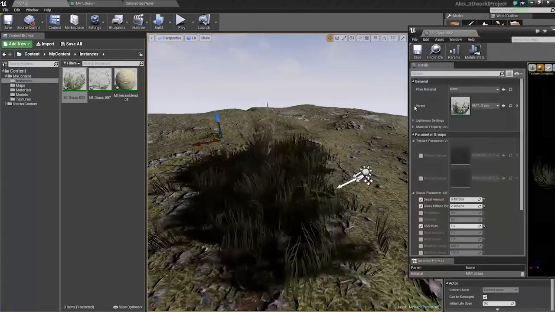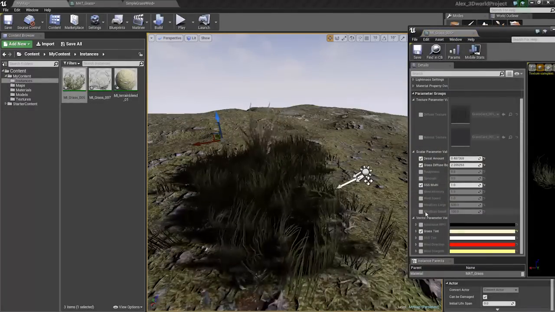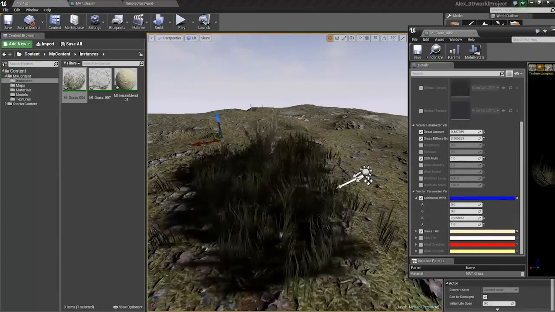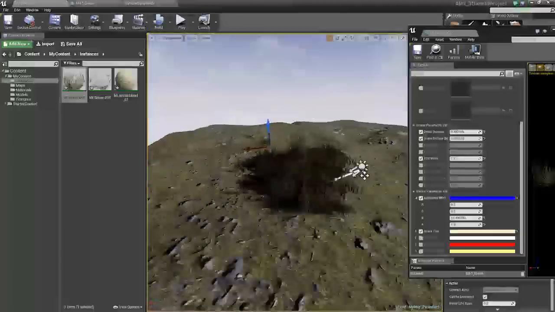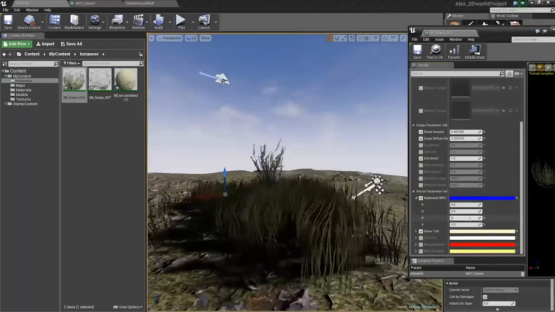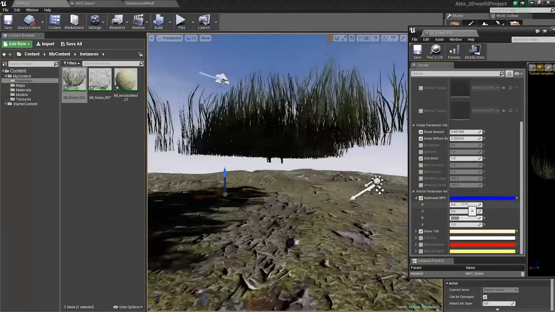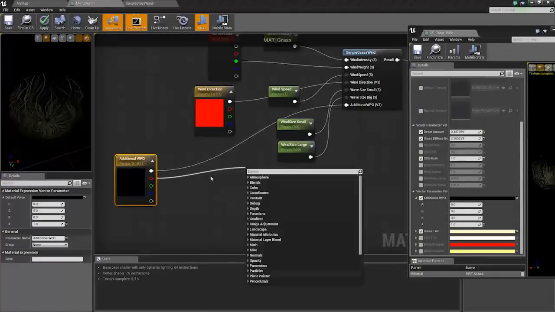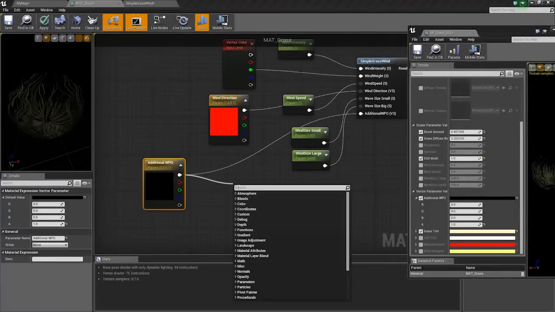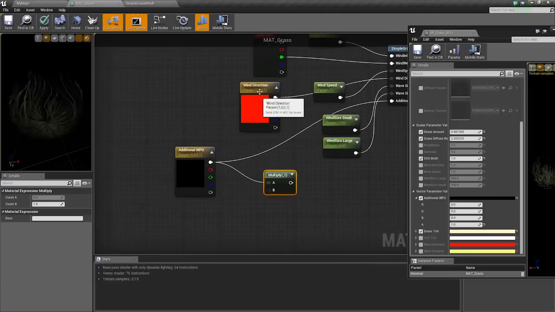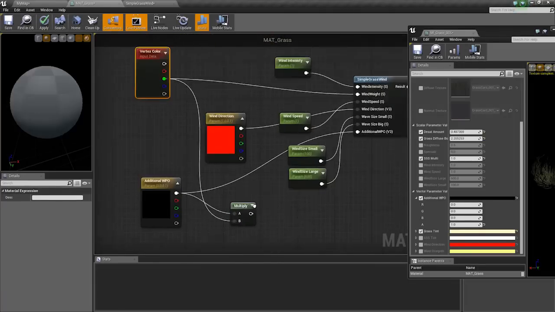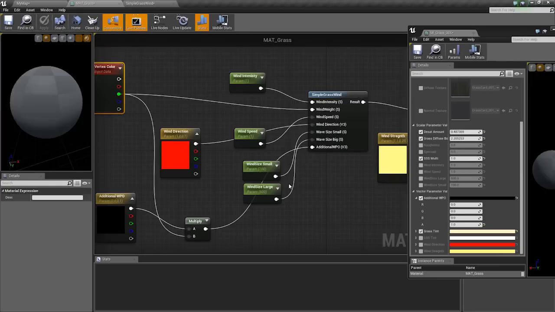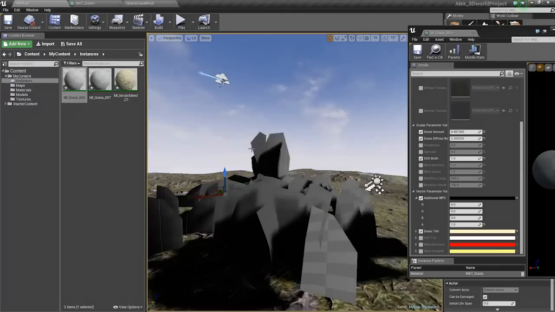If we open up the material instance, we can drop this down. Maybe I'm not doing this, nope, my bad. So I want to multiply this by the vertex color, so that if I add value to it, it's going to scale up the mesh.